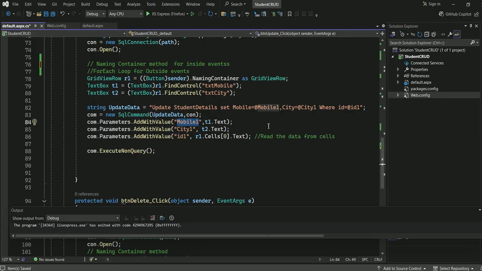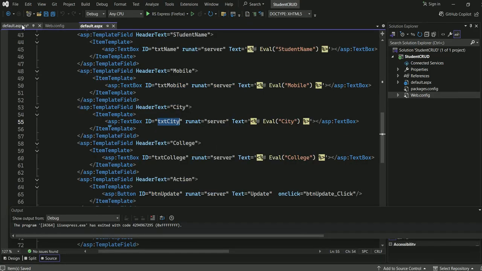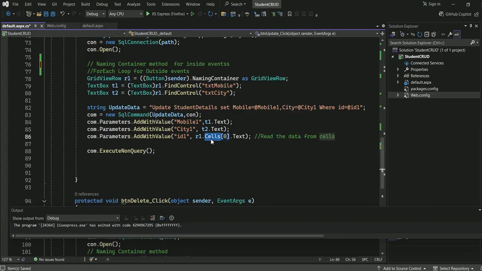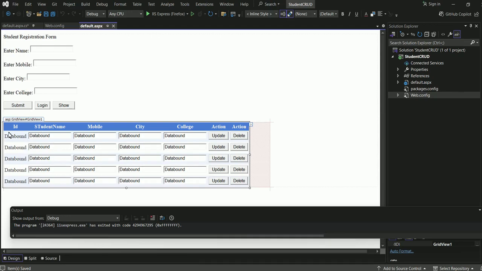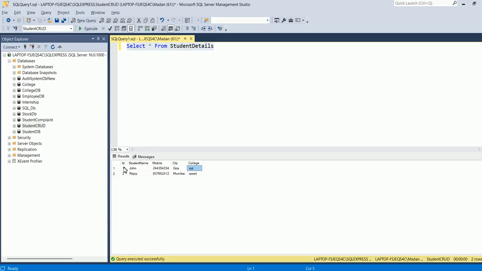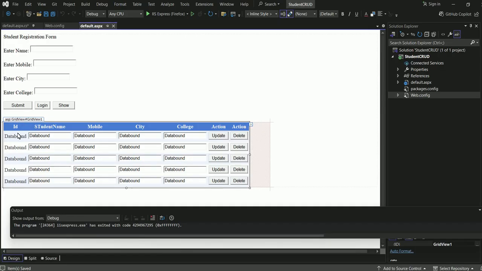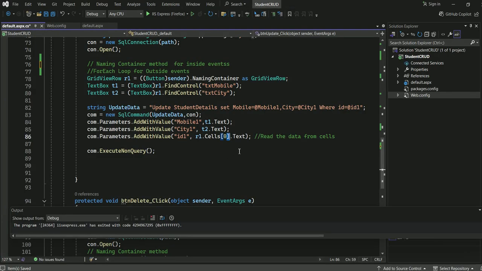So for that, again com.Parameters.AddWithValue, and again here R1.Cells[0]. Why? Because as you can see, Cells is a plural word, so it represents an array, and index 0 reads the data from the cells. Why cell 0? Because coming to the design part, as you can see, we have the id column in our student details, and that id column is nothing but here. We want the id to update the particular row, because we need a unique value, right?